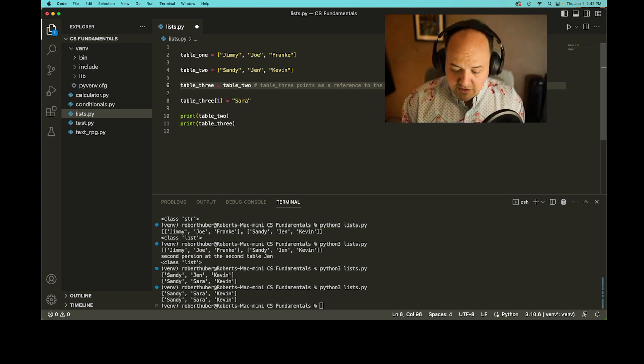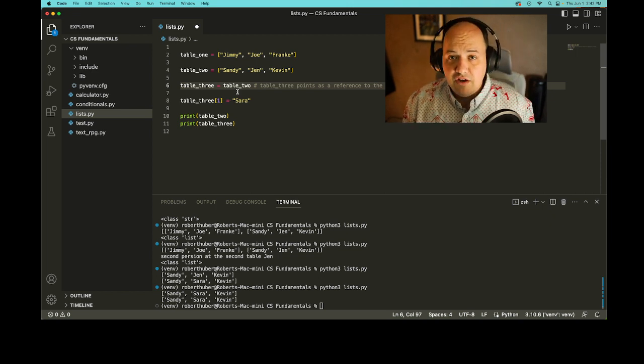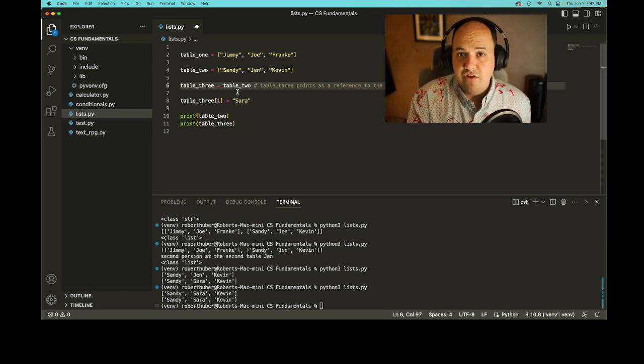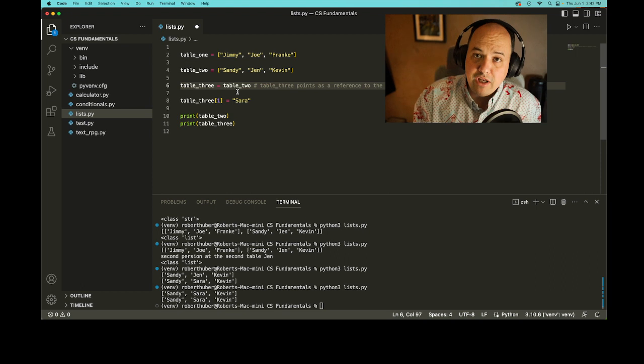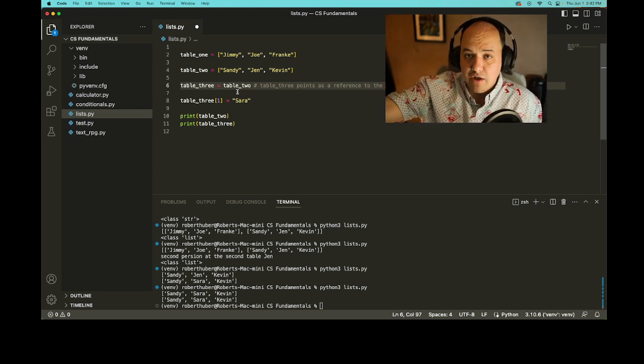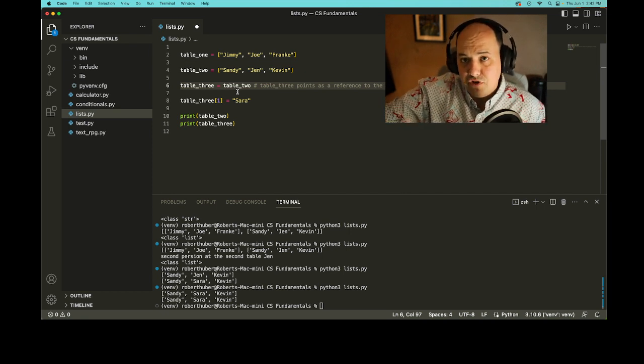So when I do this assignment operator, I'm not assigning the values of table 2 to a new list, table 3. I'm actually assigning a reference to the memory location of table 2 to table 3. Thus, any changes I make to table 3 are pushed along the pointer, the memory reference, to table 2. And then they're made in table 2 as well.